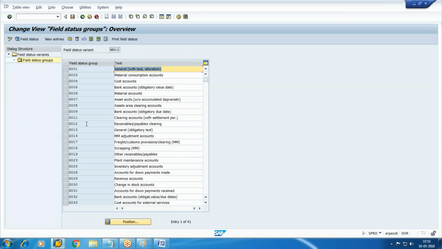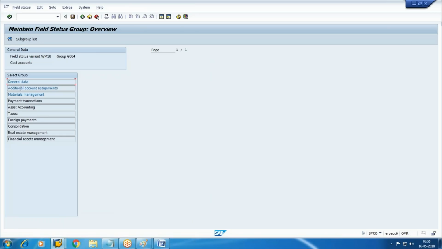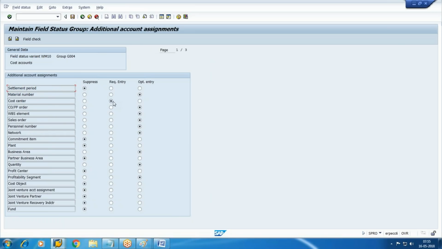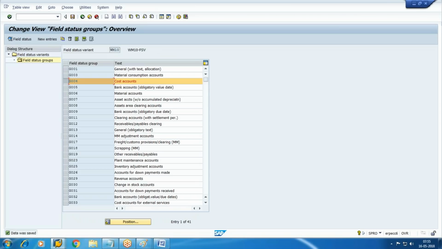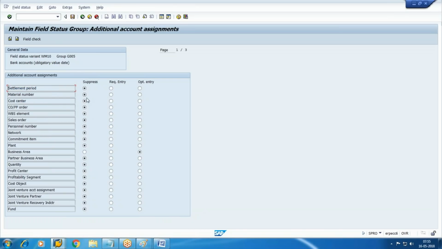Now see, under this, different types of transactions have different field status groups. If it is general, one is there. If it is related to material consumption, something else is there. So group-wise, your field settings will differ. We are just discussing cost center. If we check G004, the best practice is that providing a cost center should be mandatory. For example, let's say you copied, but you don't need the cost center in expense posting, so cost center is not applicable. You can change it and save. For example, let's say it's 5, we discussed that here it should be suppressed.